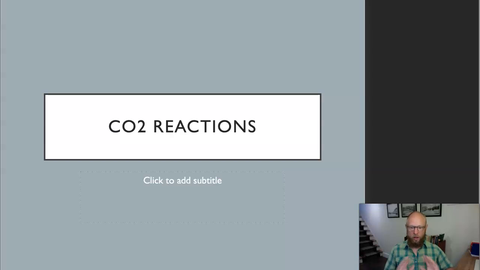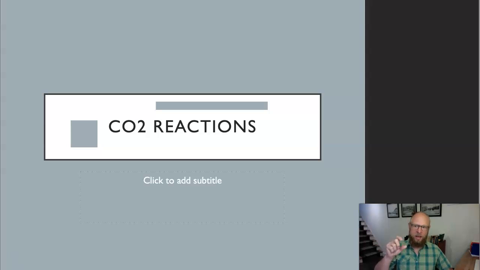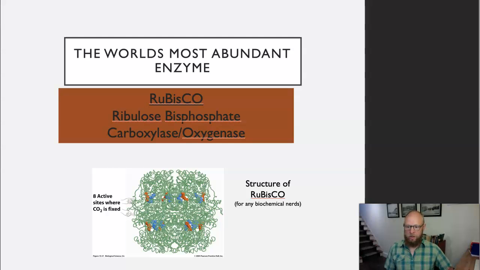Okay, so I'm going to take a short break because talking this long at once, I'm going to start fumbling my words. So I'll take a little break. Come back in a second and we'll start talking more about that second step of photosynthesis, actually harnessing and fixing CO2. Okay, I'm back, and now let's talk about those CO2 reactions.